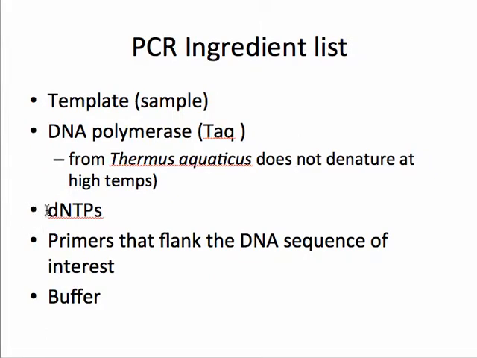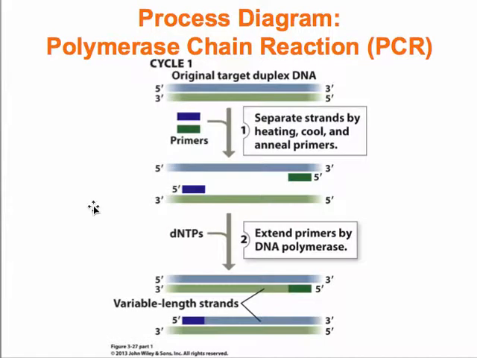We also have to add in our dNTPs, so this is our A, T, G, and C, so that we have these reactants available so that polymerase can add them to a growing nucleic acid chain. And we have primers. Primers are small fragments of nucleotides that match areas before and after the gene of interest. So we have to know something of the sequence before we do a PCR reaction. And then we have buffer, the fluid that our reaction is going to be carried out in.